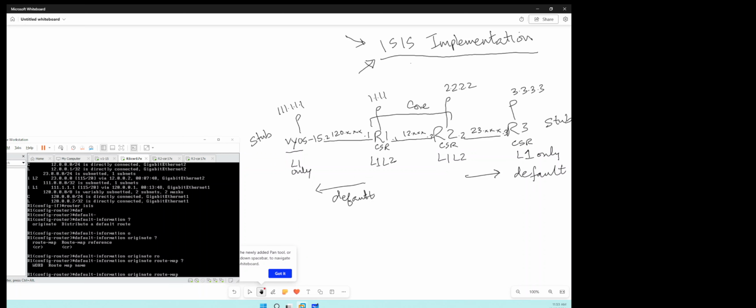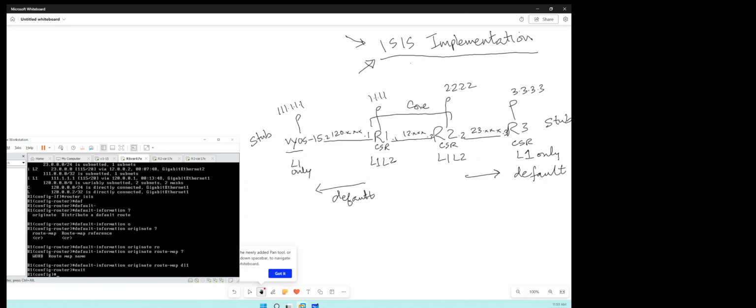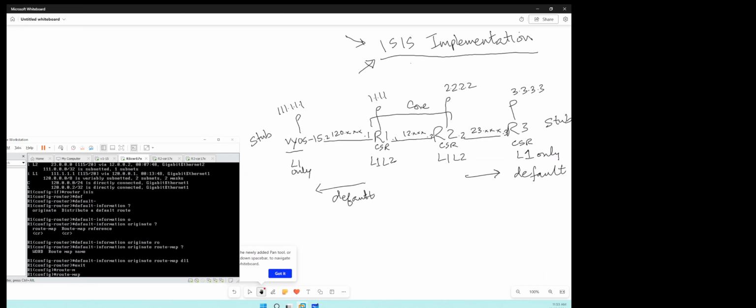And then you say route map is going to be whatever, default in L1, DL1. And then you go configure this route map, default L1.